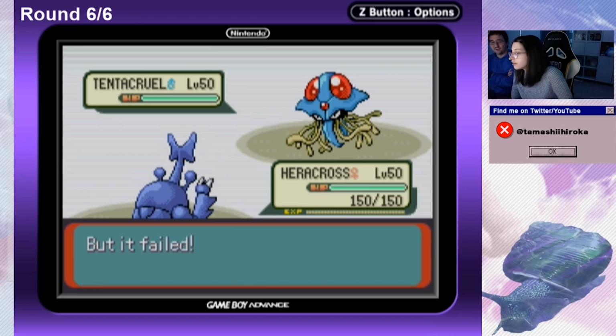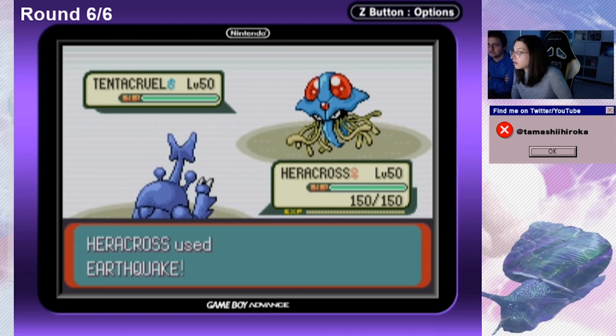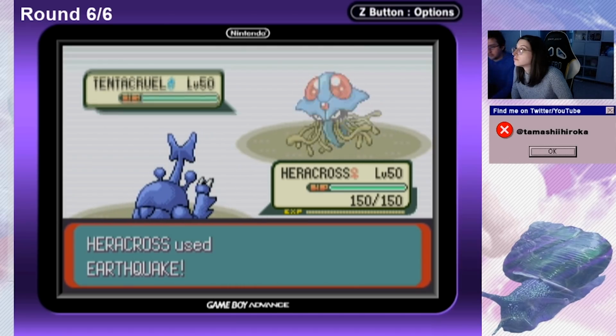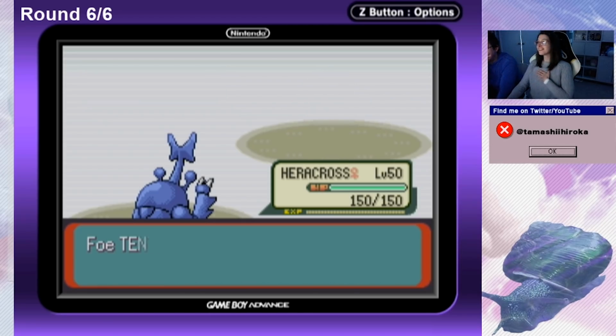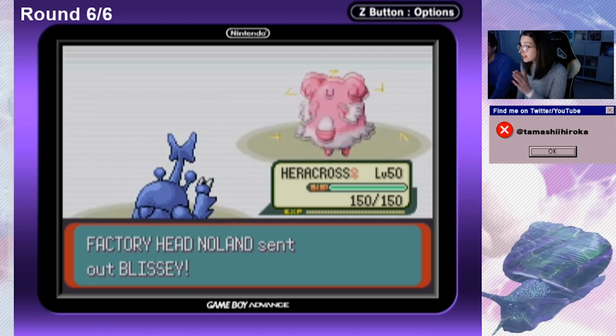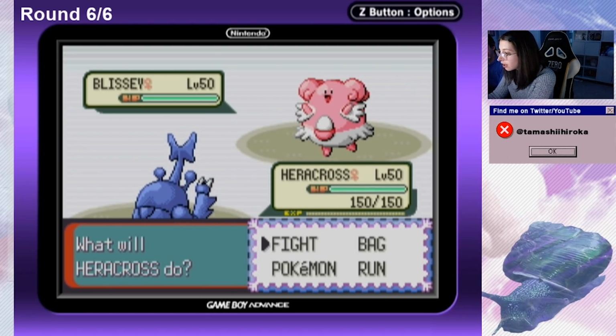Mirror Coat. Yeah. See, guys? See what I'm saying? This Heracross is really fast. This Tentacruel's supposed to be 100. We got it. We got one down. 1 out of 3 down. No damage taken. Blissey? Blissey, I'm sorry. Why are you here, Blissey? Okay. Well, obviously we punch it.